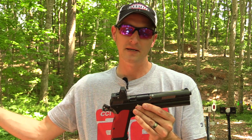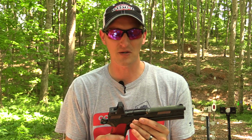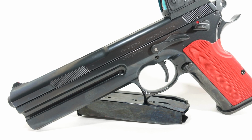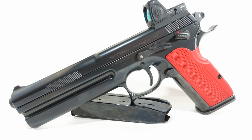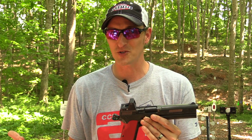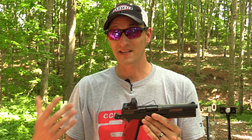If they were importing 100,000 of these things into the United States, the price would go down, but this is for collectors. It's no different than spending $3,000, $4,000, $5,000 on a Winchester Model 70 Pre-64 with a low serial number. To certain people, especially gun collectors, this pistol really appeals to them. Like myself, I was a collector many, many years, probably 15 years before I even made my first YouTube video. So I've been an avid gun collector for a very long time, and I like the rare stuff. Especially the old rare stuff.